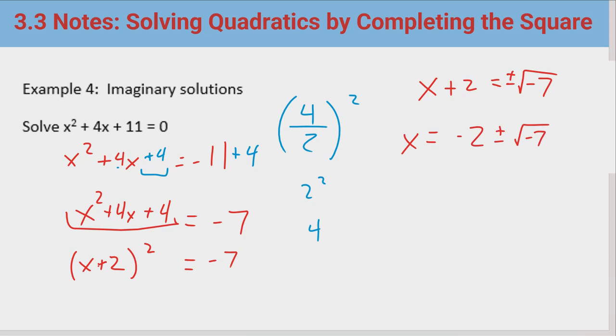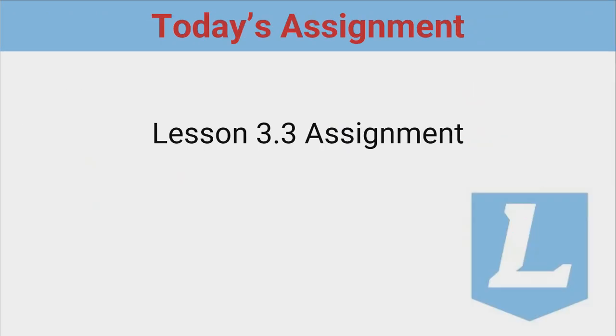Okay, for the true final answer, you can simplify this square root of negative 7 using the concept of imaginary numbers from lesson 3.2. I would factor out the negative 1, because we learned in our previous lesson that the square root of negative 1 is i. Square root of 7 is going to stay as just square root of 7 because there is no simplifying that. So that should prepare you for your 3.3 assignment.